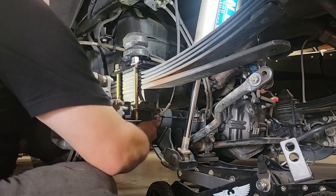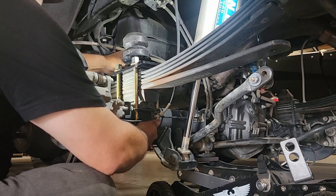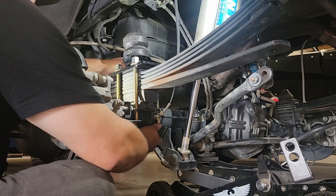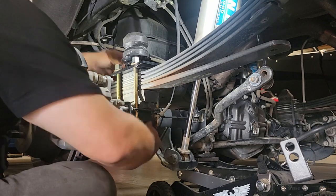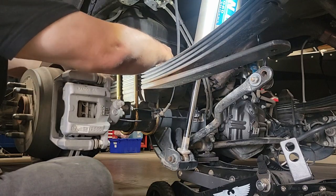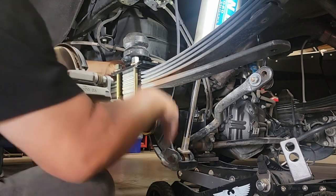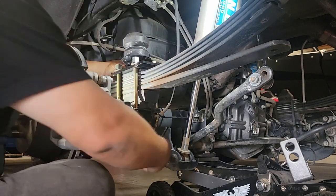And now as I move on to the other U-bolt, you're going to see that I carefully insert that from the bottom up, and I'm just making sure that it doesn't pinch in any brake lines or ABS lines. There's two lines on either side that are right in this general vicinity. We want to make sure that you don't catch that as you're pushing the U-bolt up, as you will permanently damage that, potentially pinch it and have a brake failure. So bottom line is be careful and make sure that everything is passing through without any interference.